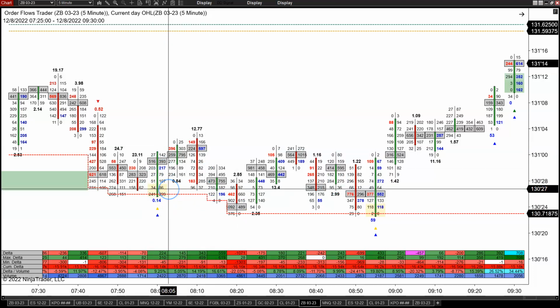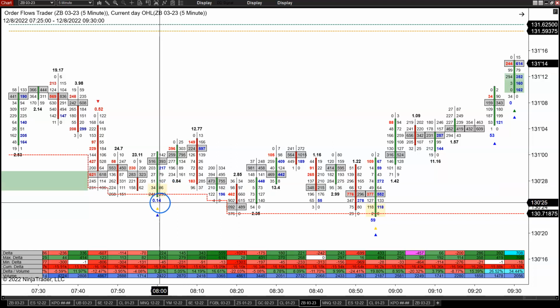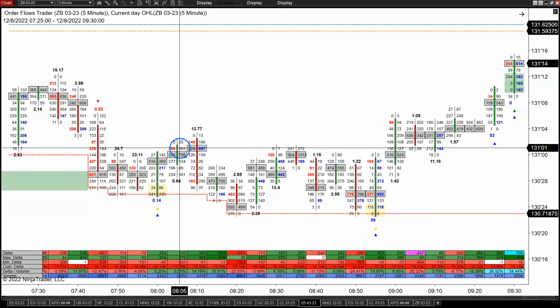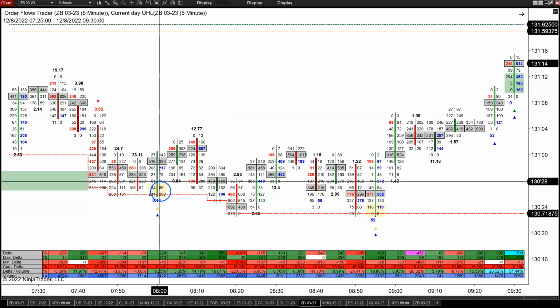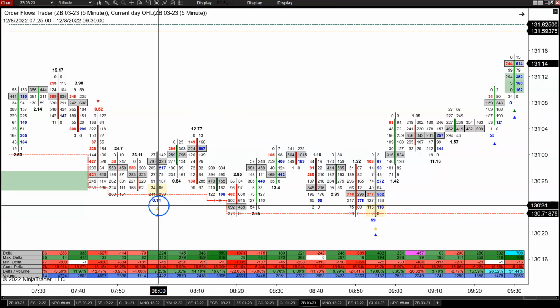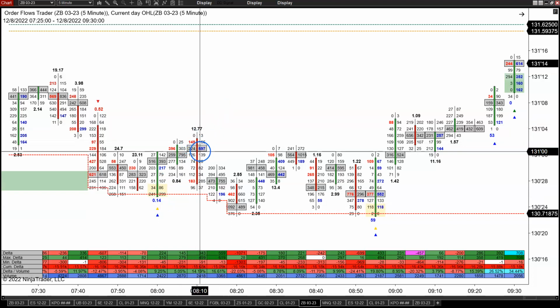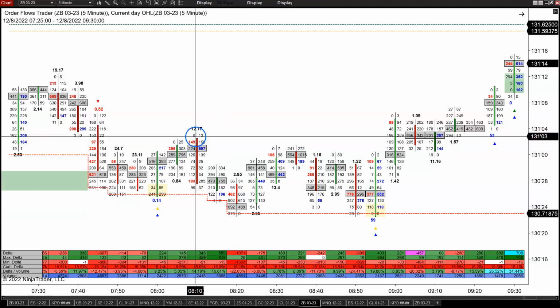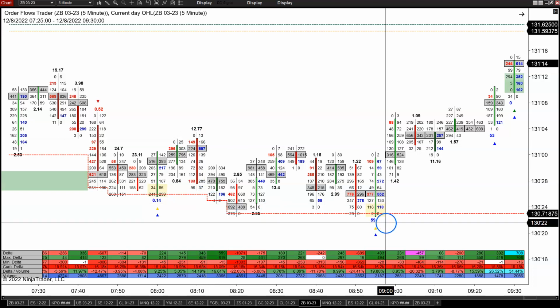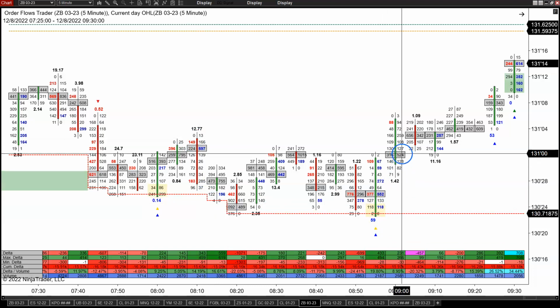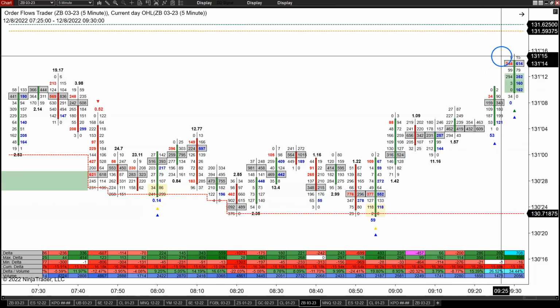One of my bread and butter trades that I teach traders is, when you have a divergence and a ratio, that's a good sign that this market potentially can start to take off. This is a bullish divergence and you have bullish order flow, but it didn't. This one just went up about 3 ticks and then came right back down, made that new low. You got another signal here. This is the trade that had a nice move up.